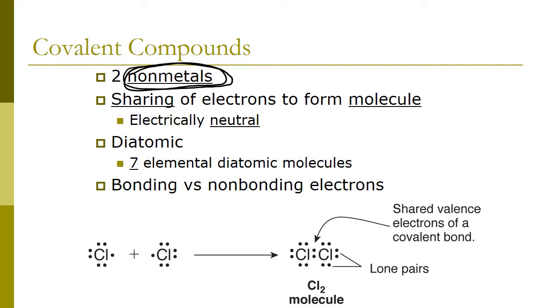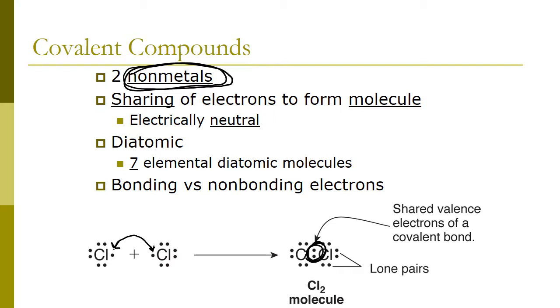Now, when we form these different compounds, it shows two chlorine atoms, and chlorine is in group 7A, so when you draw the Lewis symbol, it has 7 dots. We know that they want to gain one electron, but here we're going to show they're not going to transfer those electrons. Instead, they're going to share the electrons. So I'm going to draw this little double-headed arrow. Notice this one's double-headed because we're sharing. It's not single when they transfer. So they're sharing that pair of electrons, and they can form a bond in between them.